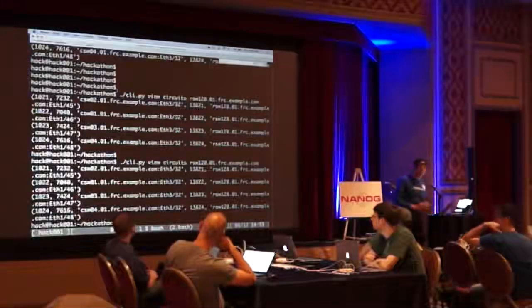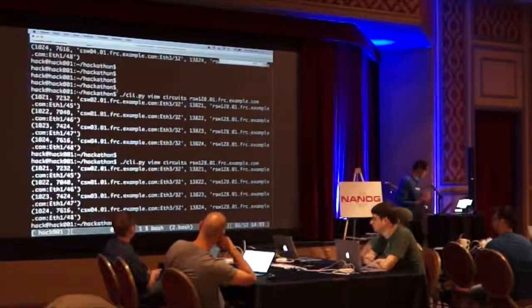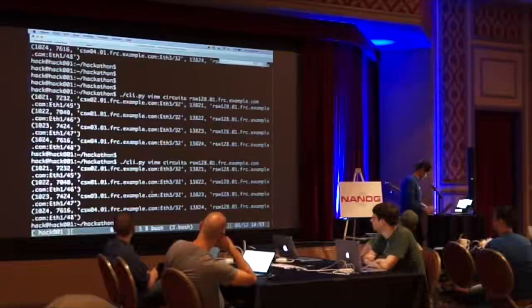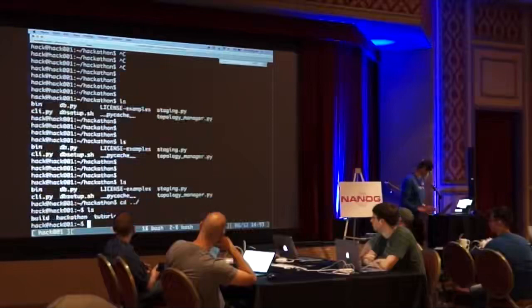And so on the Linodes, we're going to be passing out login information for it. Your username for that will be just hack. So I'm logged into one right now. And in the directory, when you first log in, you'll see a handful of directories. There's one called build, one called hackathon, and one called tutorials. Hackathon is the content I'm showing you now.